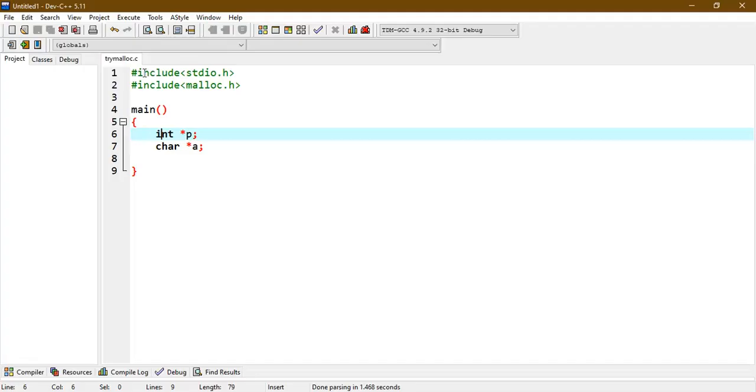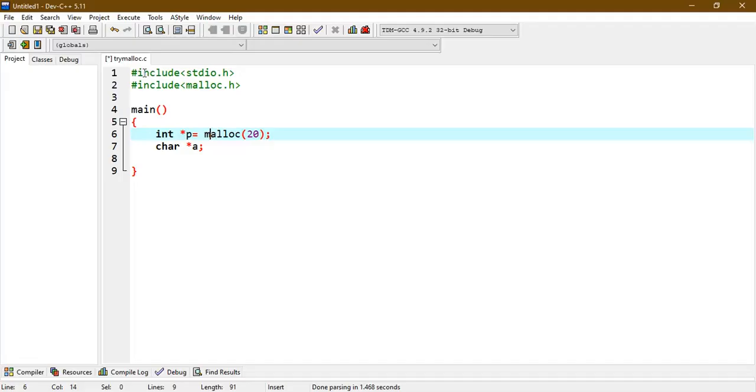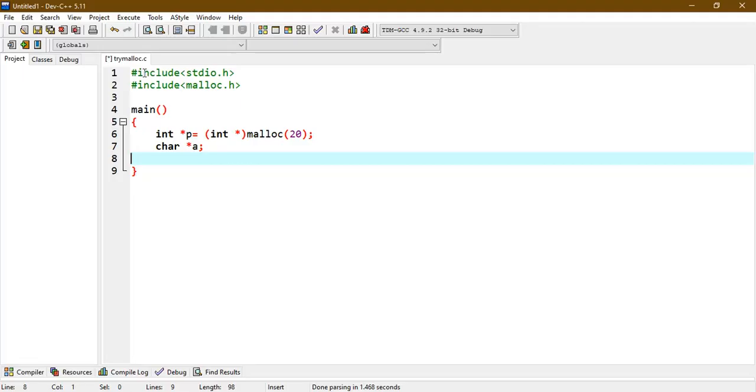In the integer pointer, I will get a memory from malloc and I say I want 20 bytes. This size here is in bytes. And since I want to store it in an integer pointer, I will typecast it as int pointer. So I have created a memory of size 20 bytes using malloc.